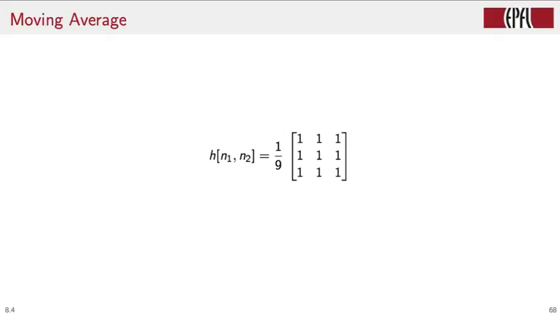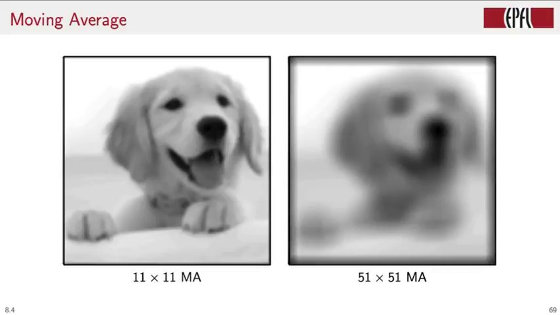We can represent the impulse response of an FIR filter in 2 dimensions as a matrix, where by convention the center tap of the filter is the center point in the matrix. So in this case, we have a moving average of 3 by 3 points, where every element in the matrix is 1, and the normalizing factor is 1 over 9. Let's try and apply the moving average to our original image, which is a 256 by 256 picture. Here we have a moving average of side 11 pixels, and we can see that the effect is to blur the original image. If we push the dimension to 51 points, the blurring becomes very severe.